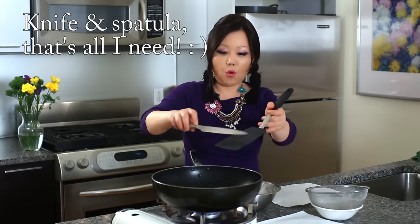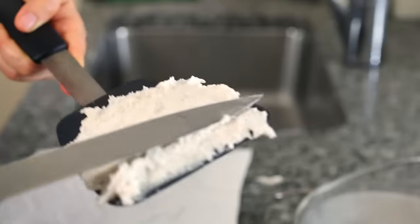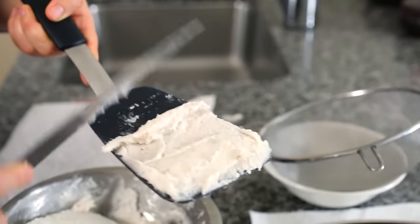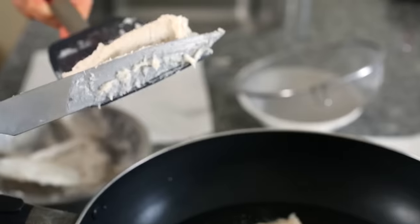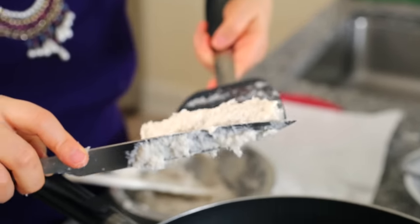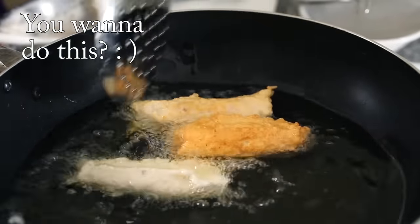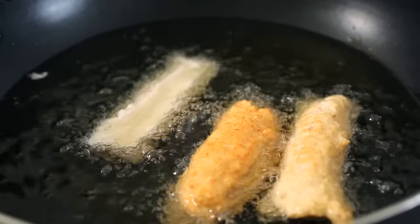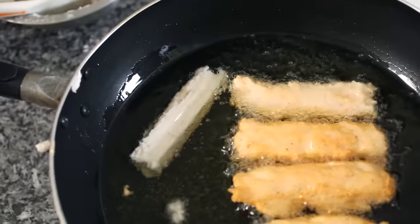First, just put some oil here. Prevent it from sticking. Spread. Okay, then roll. And then so again, turn it over. Really low heat, we have to cook.